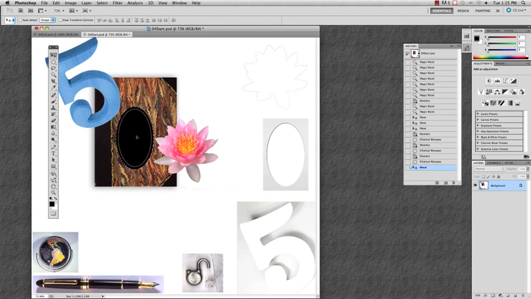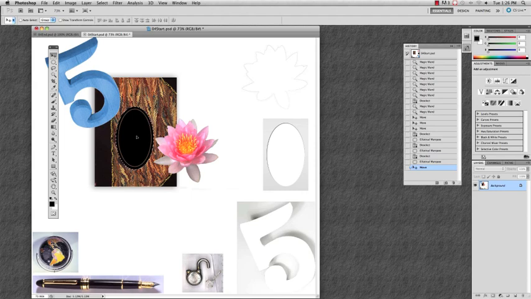So do you need to move the 5 for some reason? You won't be able to, not the way we just did this. Don't worry about it. We're just practicing. In a few minutes, I'll show you a different way to get around that particular problem. We're not worrying too much about the composition right now. We're just learning and practicing.